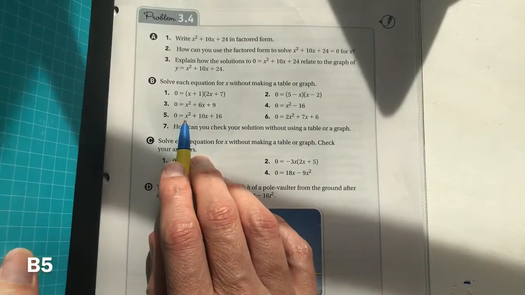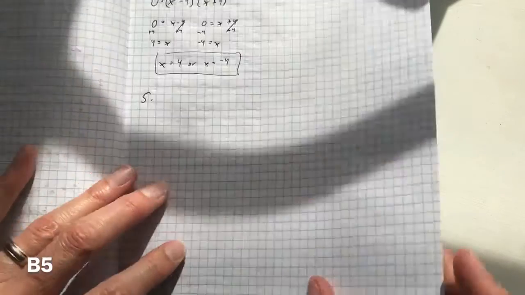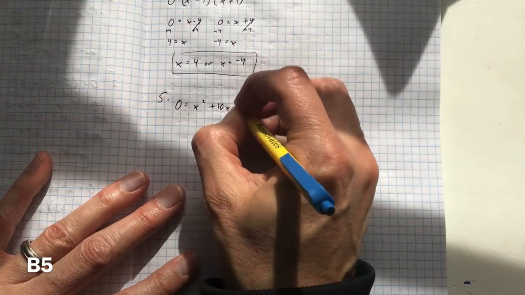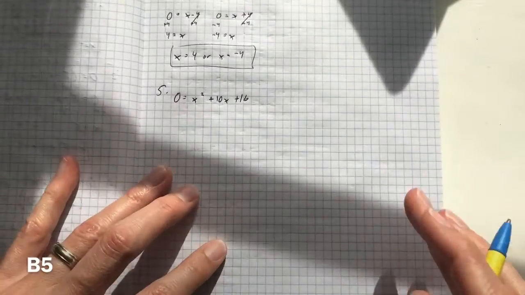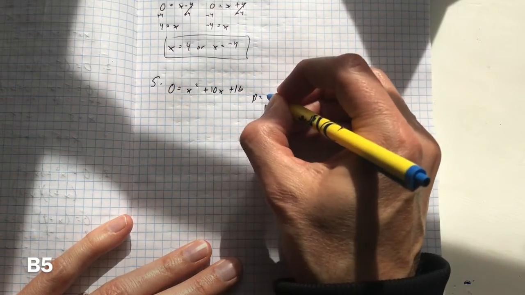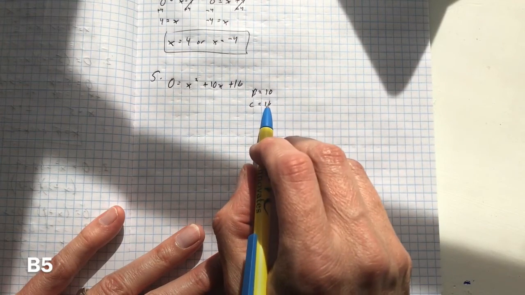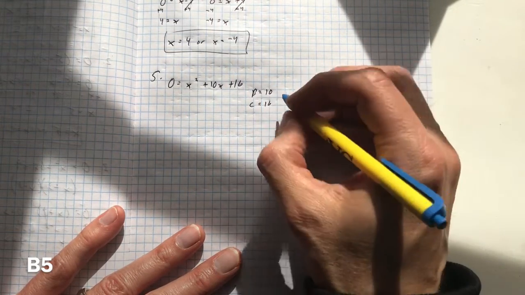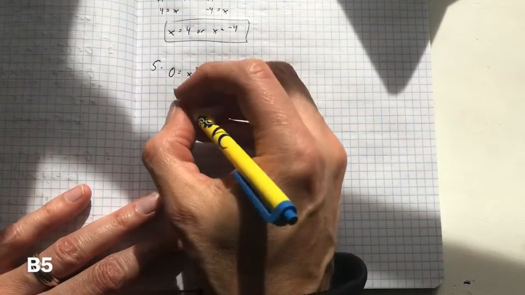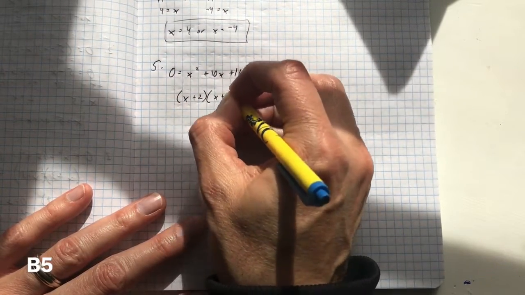Number 5. Okay, so I have this one. 0 equals x to the second plus 10x plus 16. All right, again, a equals 1. So we're going to go right in. Factors of c that add up to b. Well, b equals 10, c equals 16. So think about numbers here that multiply to get 16 but add up to 10. I know it's going to be 2 times 8 in that case. So I'm going to go straight into my setup. So x is going to be plus 2, and x is going to be plus 8.